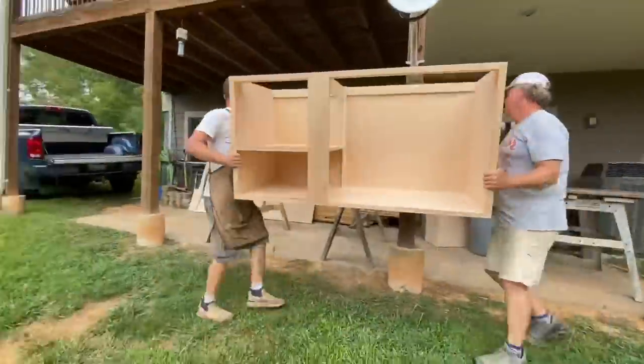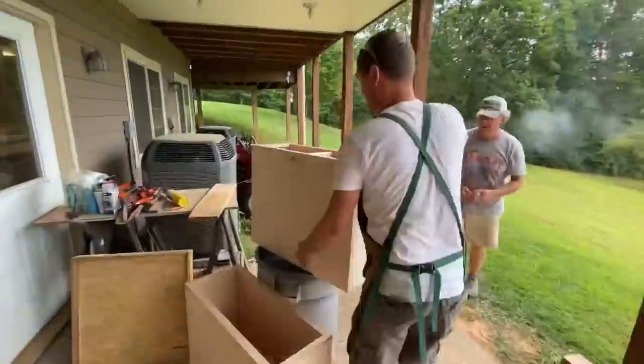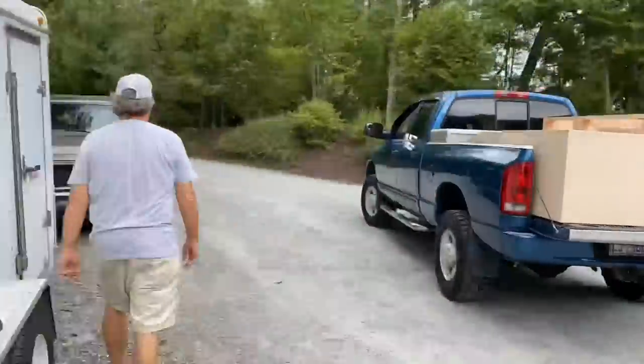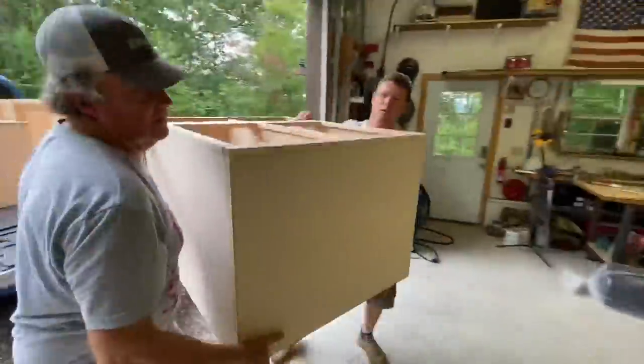Once the cabinets were assembled, it was time to move locations to the upper shop where there's more room to do the finishing. Now, we didn't always have this upper shop. We built it about 6 years ago after being in business about 15 years with only a basement shop. It's really important to have this space for finishing in bigger projects.